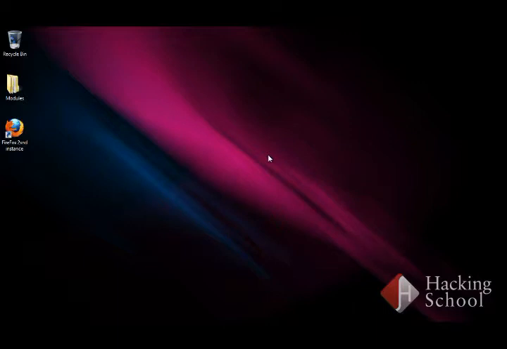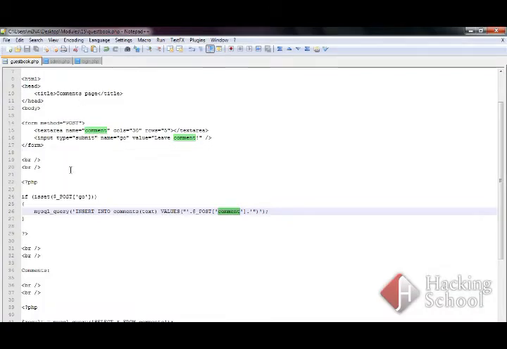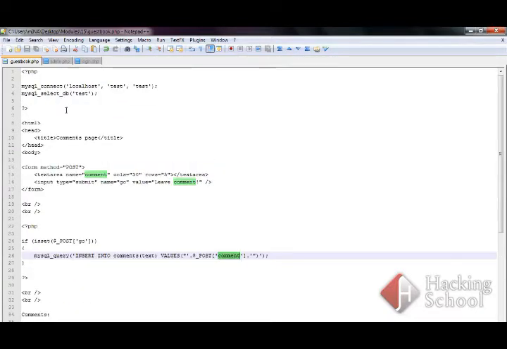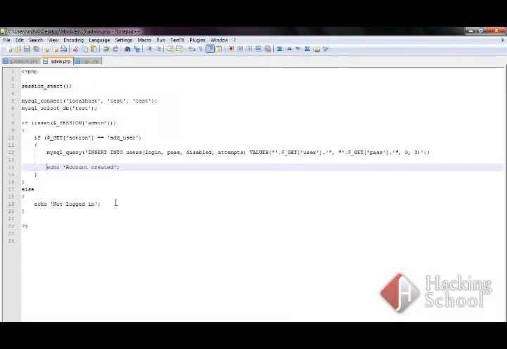Let's now take a look at a sample site code which illustrates this scenario. Assume as a starting point the guest book we've talked about in the module on XSS attacks. This unprotected version of the application allows users to submit any HTML code. The second part is an admin script, which verifies if an authenticated user has admin privileges.